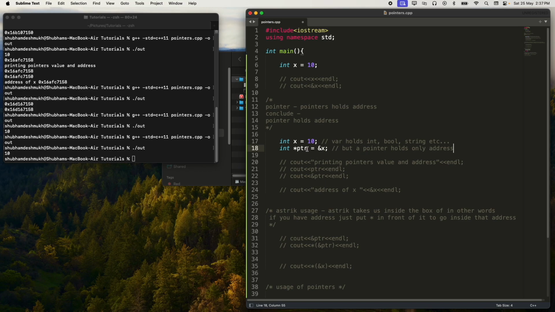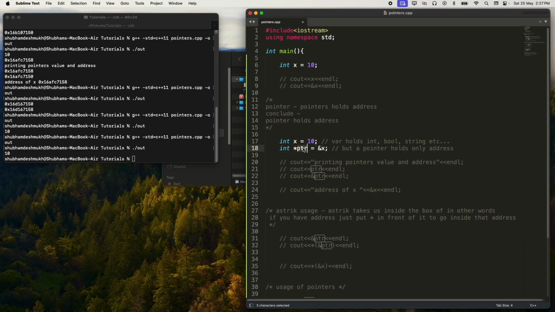So first we have to learn about reading, so that after that we will actually understand. If you know how to read the pointer declaration, you know how basically this pointer is declared.